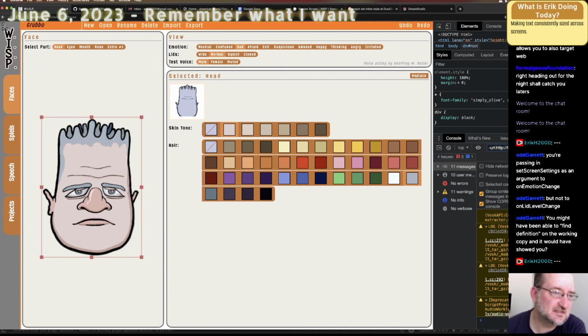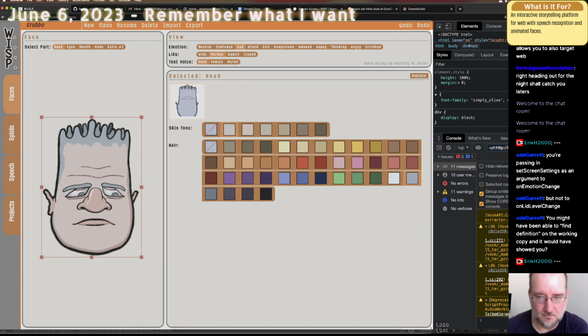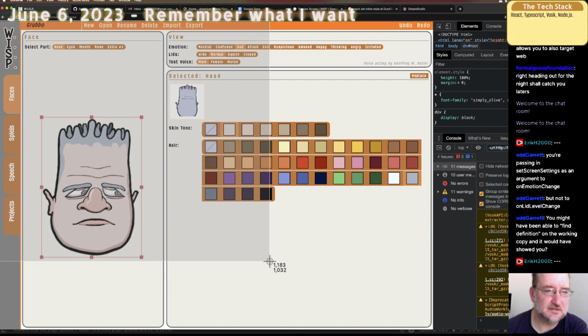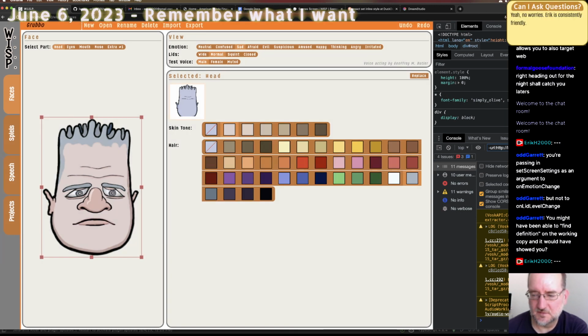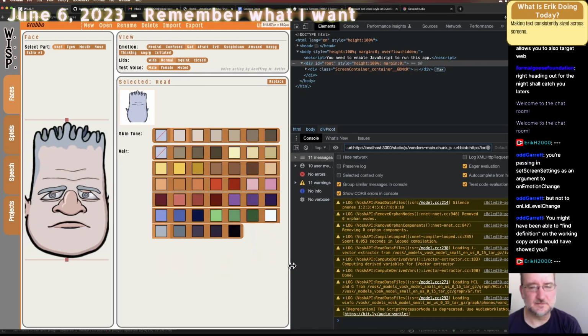So I'm sizing to match this. In fact, I don't need the whole thing as a reference. I only need maybe like that. Maybe I do need that thing on the edge there. Okay. Save the clipboard.